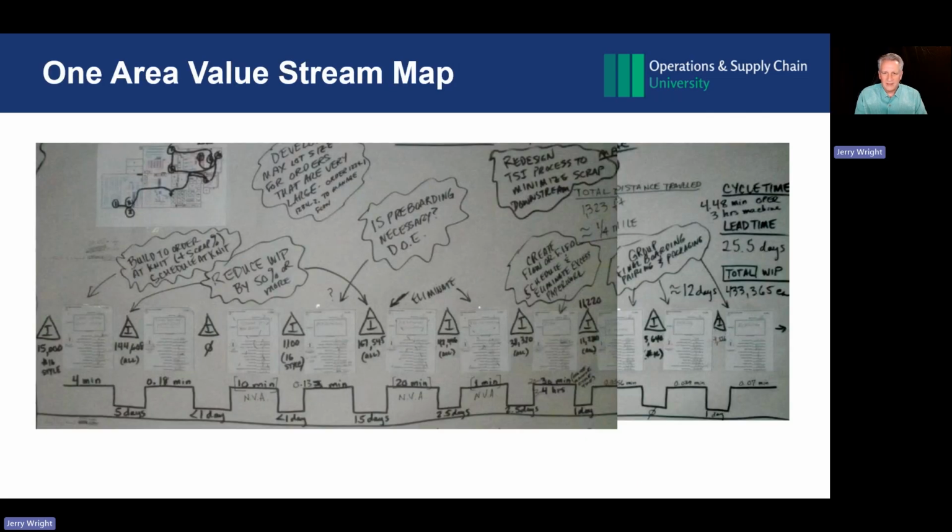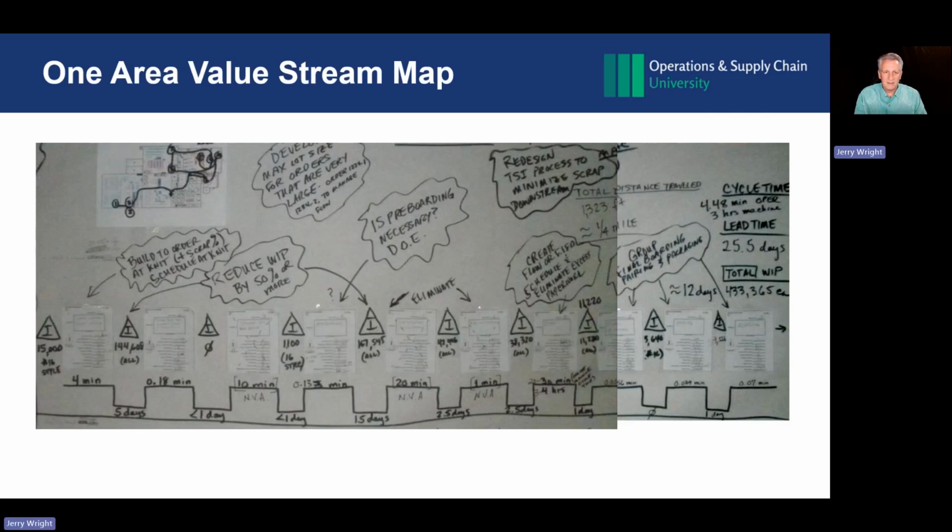If you notice in this value stream, you can see the sheets there. The little sheets across there, there's the little triangle eyes with the inventory. And boy, was there a lot of inventory in this example. In the upper left, you can see the movement when we had to move through the facility. That's how we got the distance traveled and where things moved through the facility.